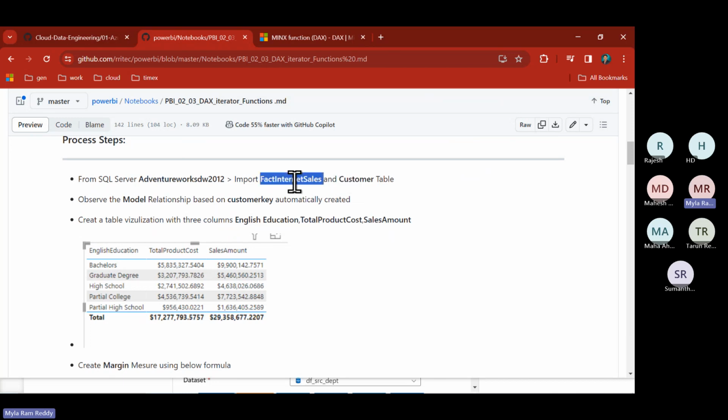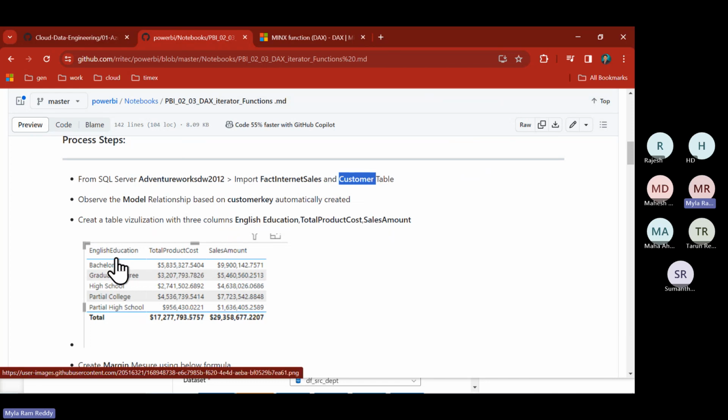One is fact internet sales, the second is the customer table. From these two tables, we take three columns. English education is what? To set up this English education, what is my investment? Total product cost. To set up this bachelor's education, I may require one building, some faculties, some labs, some library, some license, a number of things together. This is my cost of the setup of bachelor's education.